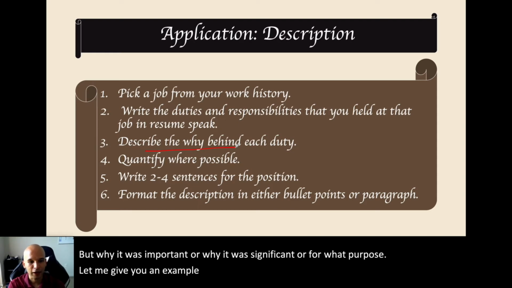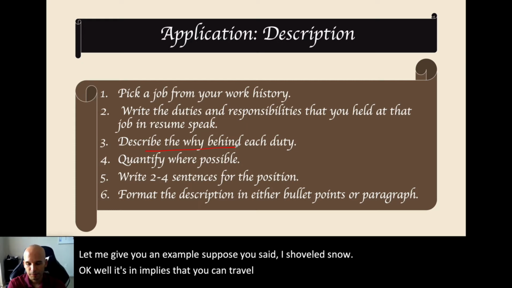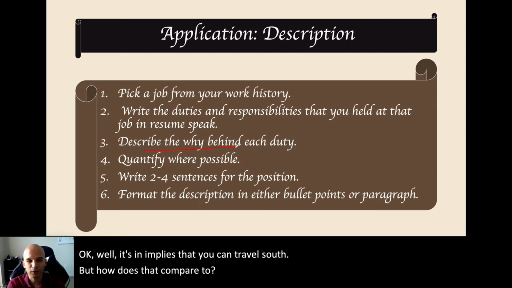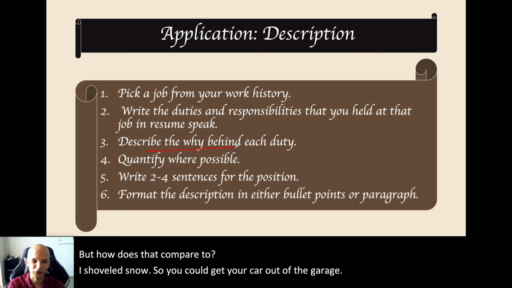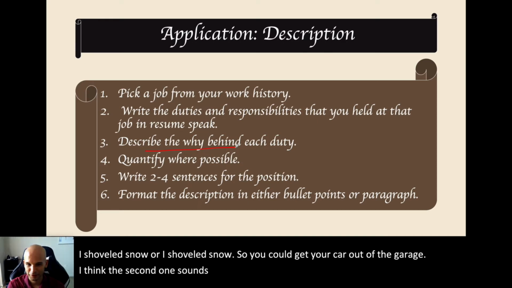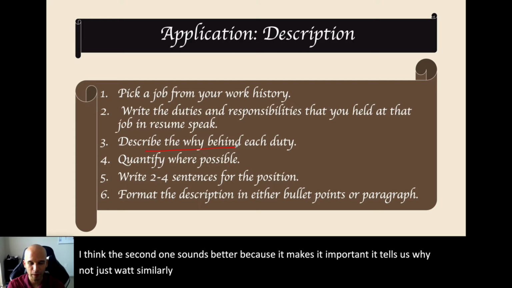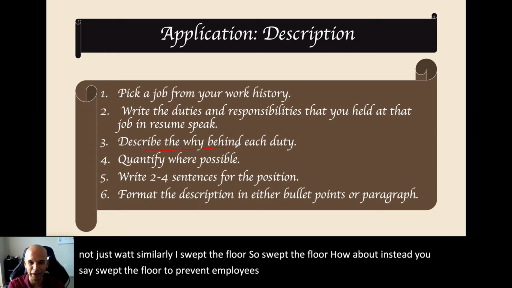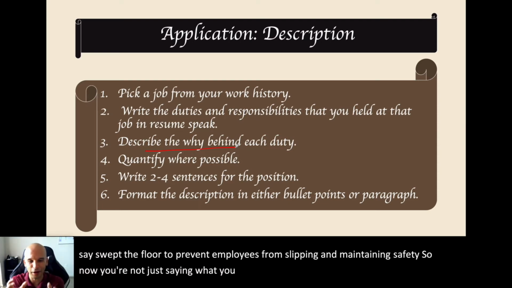Suppose you said, I shoveled snow. Okay, well, it implies that you can shovel snow. But how does that compare to, I shoveled snow so you could get your car out of the garage? I think the second one sounds better because it makes it important. It tells us why, not just what. Similarly, I swept the floor. How about instead you say, swept the floor to prevent employees from slipping and maintaining safety. So now you're not just saying what you did, but the significance of that duty.